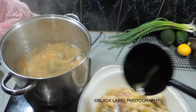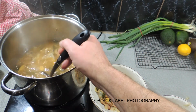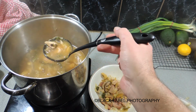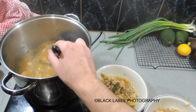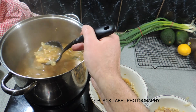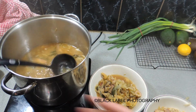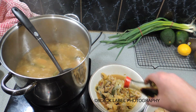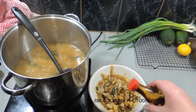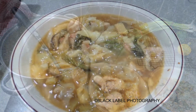And seriously, this is one of the best soups you've ever tasted. There was a restaurant I used to go to as a child, and they used to make this. Probably not quite as hearty, but look, it's cooking with KP. There are no rules. I give you the basic idea. You play with it from there. I like a little bit of soy extra on mine. My better half, my wife, she doesn't.